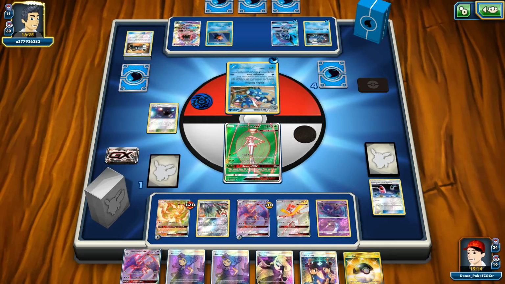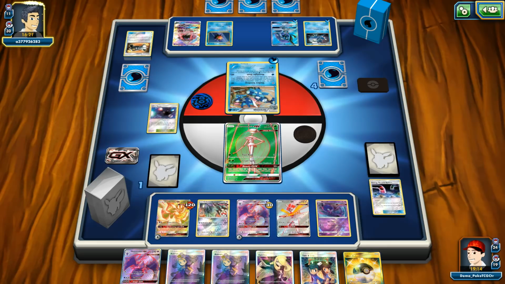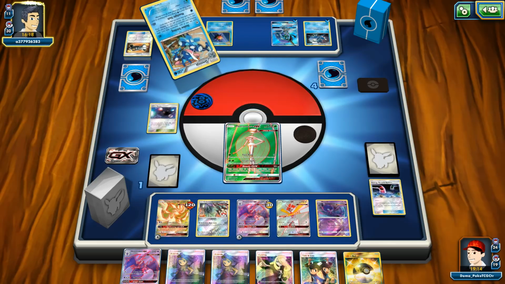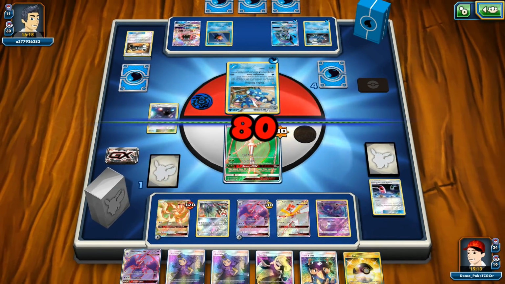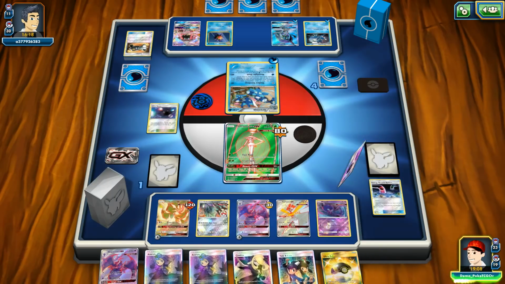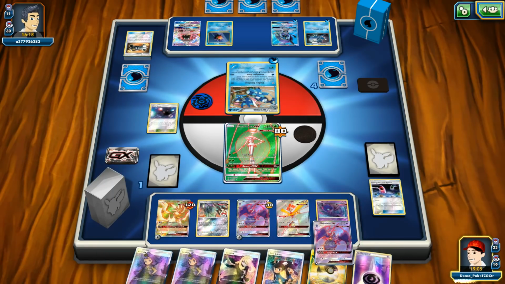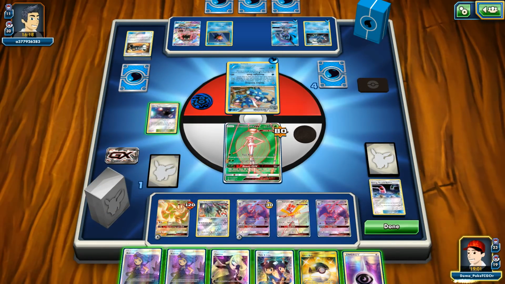Wow, interesting. He decided to target that Pheromosa-GX instead of just trying to get knocked out against my Ultra Necrozma-GX. That makes 0 sense to me. I simply don't know why in the world he just decided to do that. It's just unexplainable.